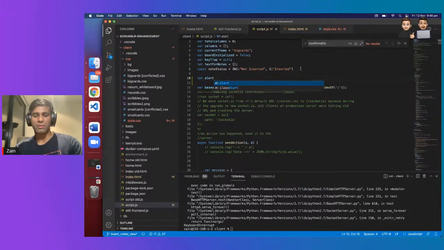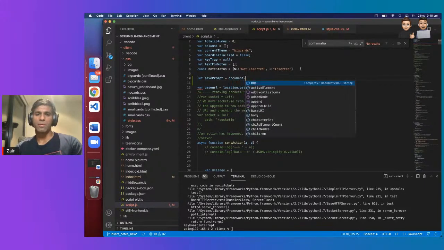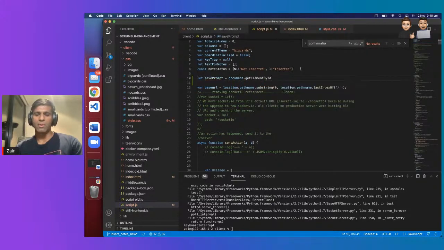Alert, save alert, save prompt is equal to, save prompt is equal to document.getElementById confirmation prompt.